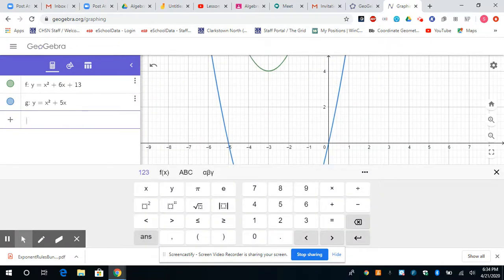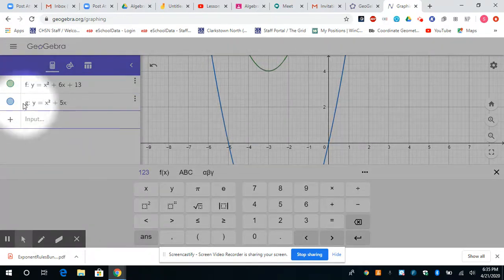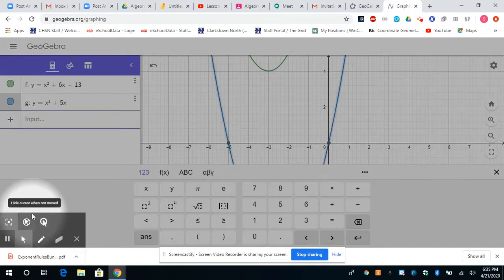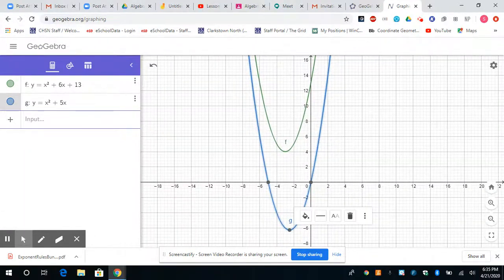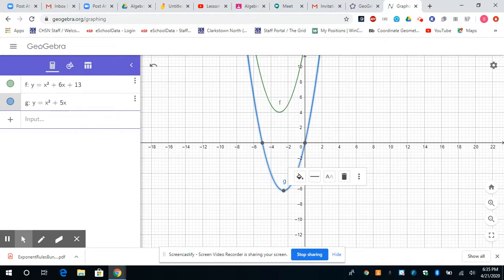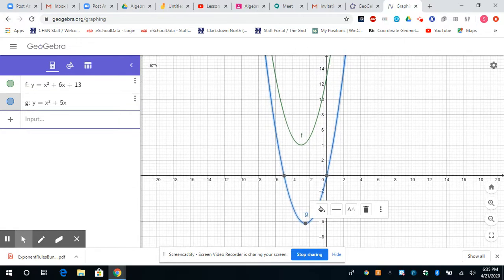Try to get 3 that are the ones we've learned about that are different than the ones I'm showing you now. And then what you're going to do is make sure they're in color. So you see how there's colors here. Make sure they all have a color. And you're just going to take a picture or a screenshot of your screen to show me that you did explore GeoGebra. And that's really it.